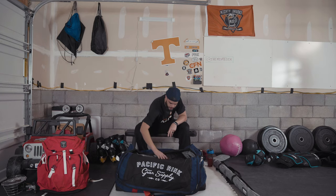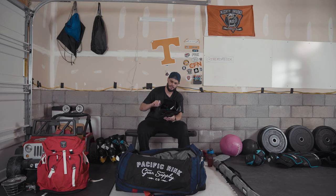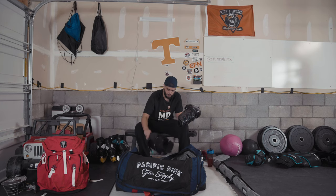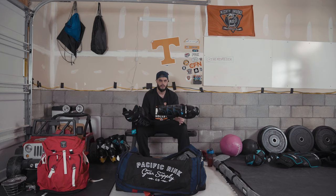Next, shin pads — same thing here, True XC9 shin pads. These are still pretty new so I haven't completely broken them in yet. They're a little bit bigger than I would normally like. I do have trouble getting them under sweatpants or coaching pants if I'm just going out to film or playing pond hockey. These are the 16-inch ones. If I had to order again I'd probably go a size or two smaller. They do run just a little big in my opinion, but they're still really great for protection.